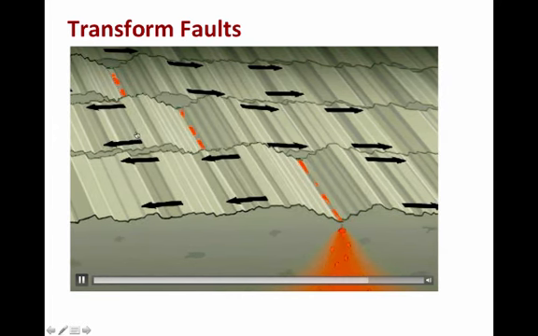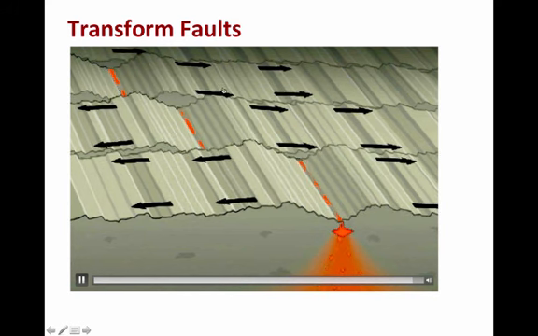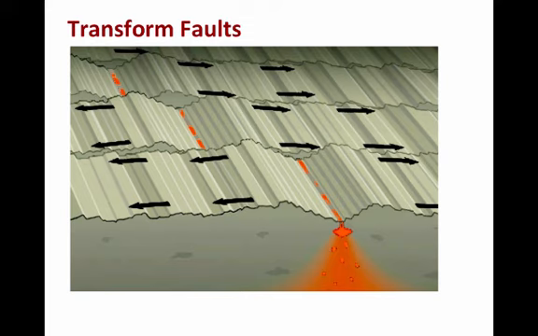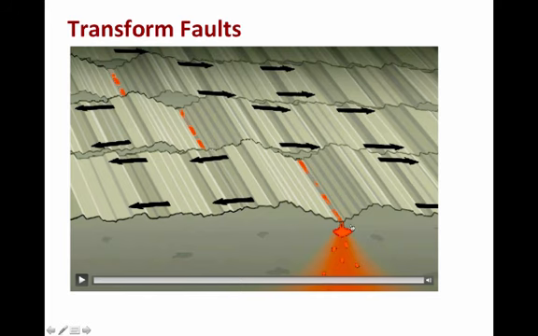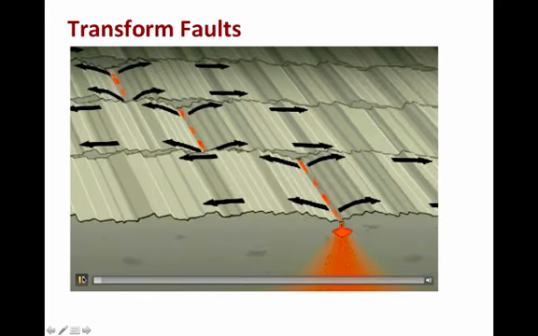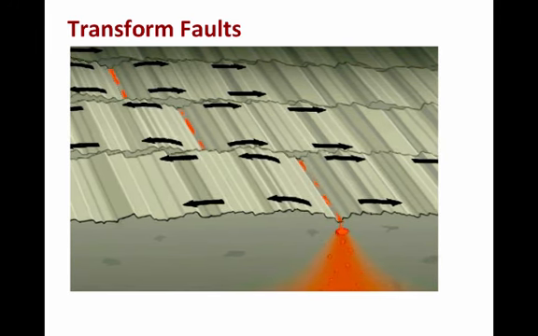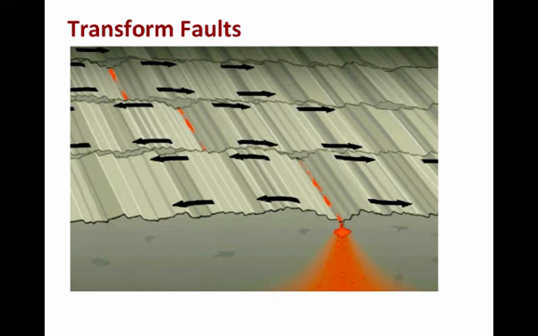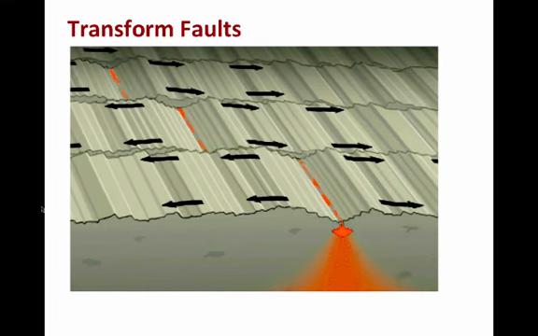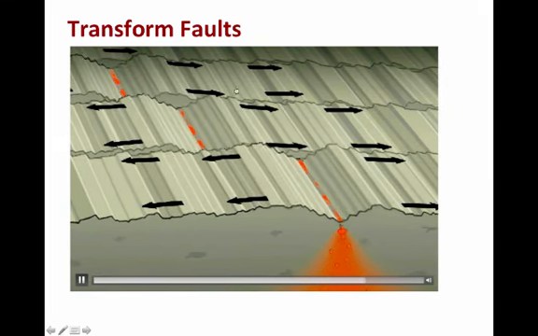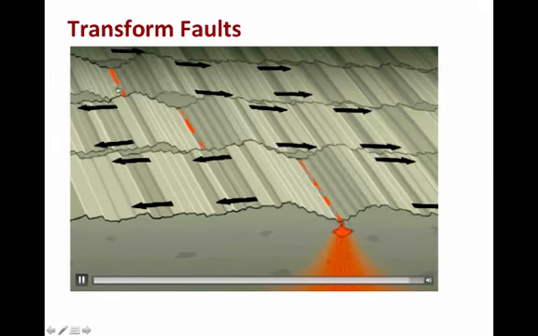Here, you see two arrows going in the same direction, same over here. So these are not transform faults because they are only forming fracture zones. Transform faults are between the segments of the ocean ridge that are being displaced. Let's watch that again. So these are the transform faults, and these are fracture zones, transform faults over here.